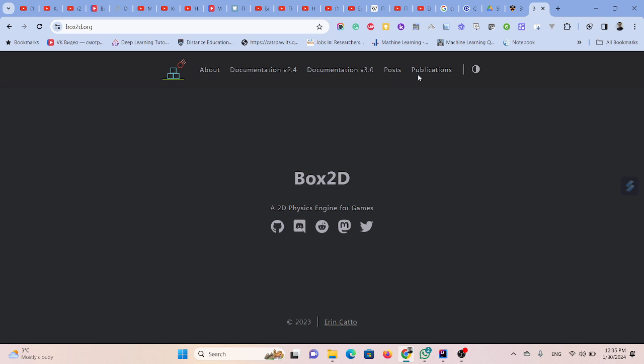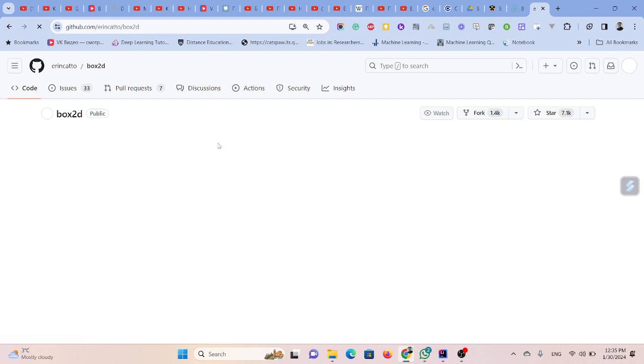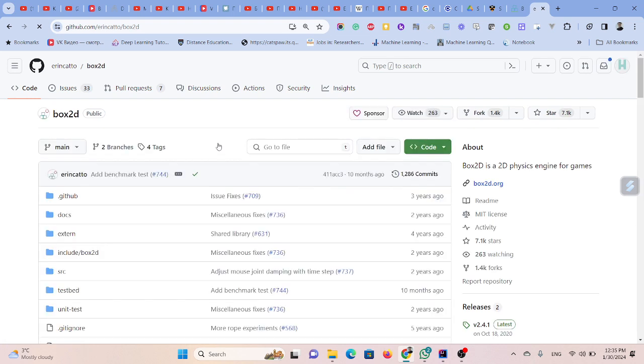So, where is the code? Okay, let's see the code. Not of the game, no, not of Angry Birds, but the game was developed using this library. Why did they need the library? Because it has physics inside it, like rules of physics.